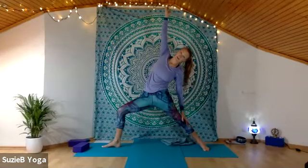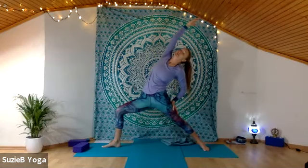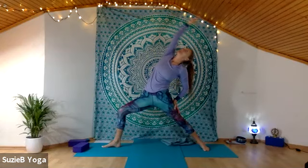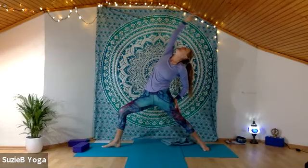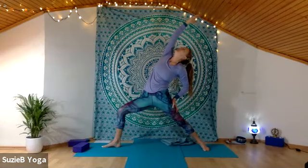So try not to bring your hand onto your knee. Remember, keep the right hand above the knee. Use the hand to reach back. Relax your neck, whether you look up or whether you look forwards. Parivrtta Virabhadrasana, give yourself 2 deep breaths. Feel strength and power now in the back right leg, but keep the left knee again driving forwards. Beautiful.